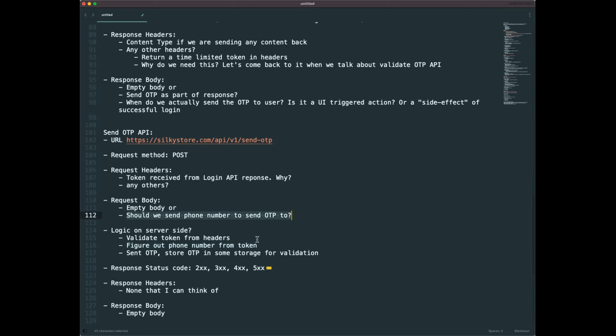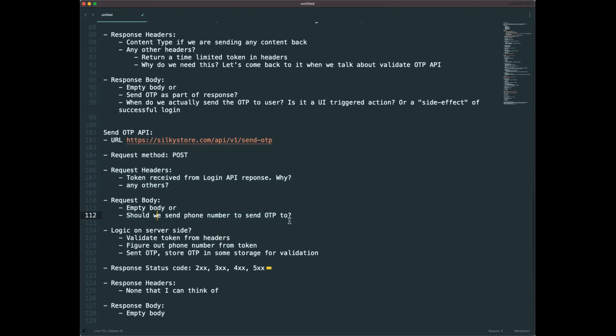And probably that could be a better way, because imagine if we allow the user to send the phone number, then there is one more validation we will have to implement: I am a valid logged in user, but I can't request an OTP for someone else's phone number, right?